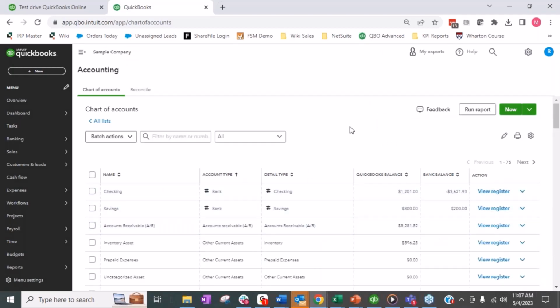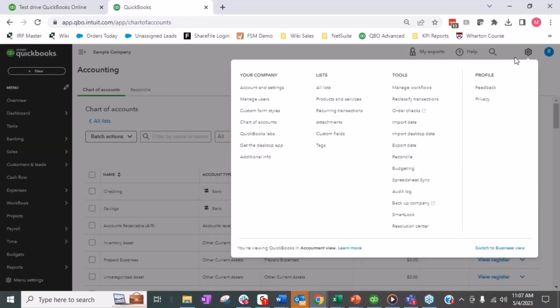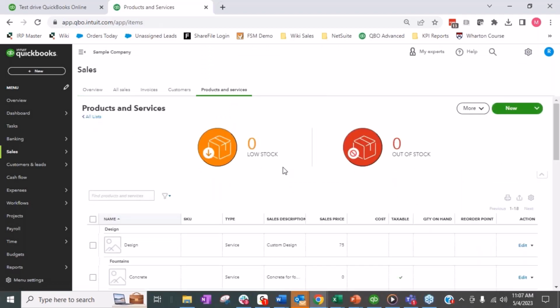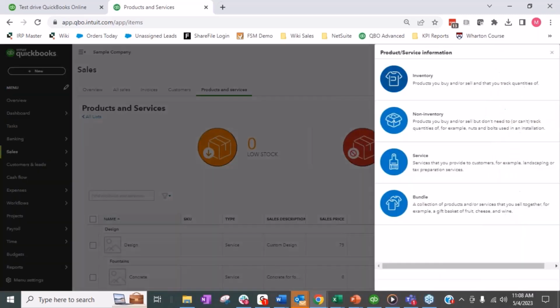The second thing that we want to do is create a new item. I always recommend pushing these things through items, because on our invoices, as an example, or our estimates, we're going to be selling them a custom car seat cover. That is going to be an item. And so I'd like the deposit, which you'll see here in a minute, to show up as an item right under that as well. So we're going to set up a new item.